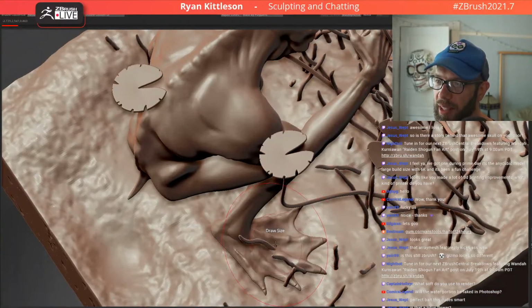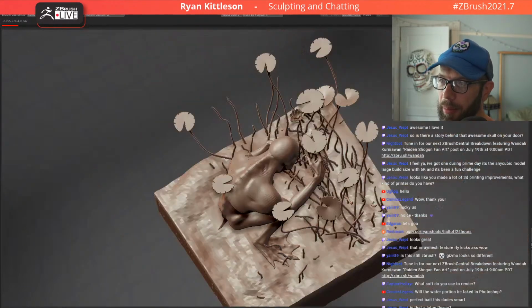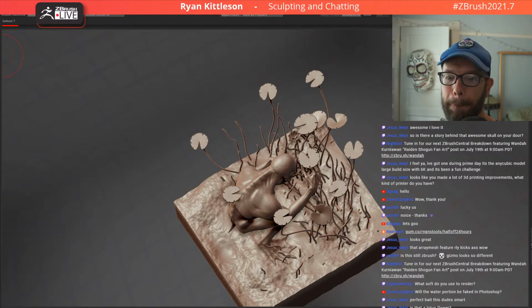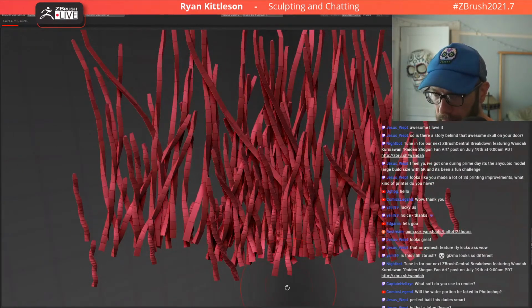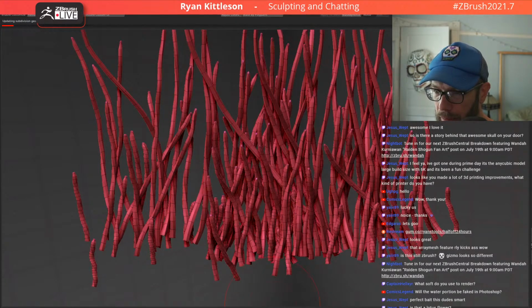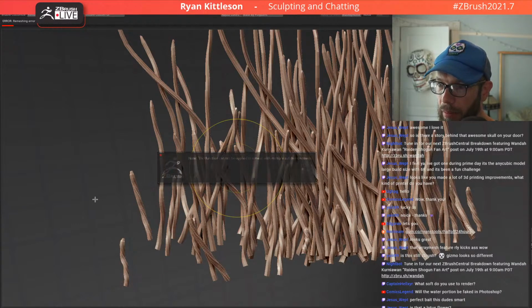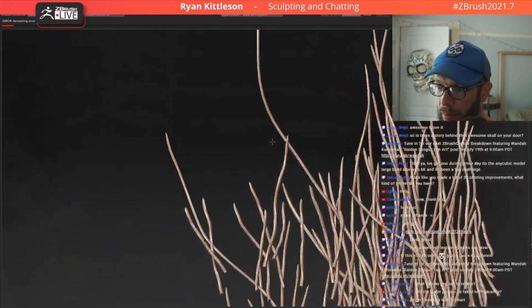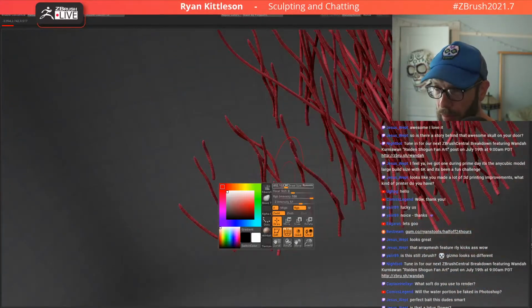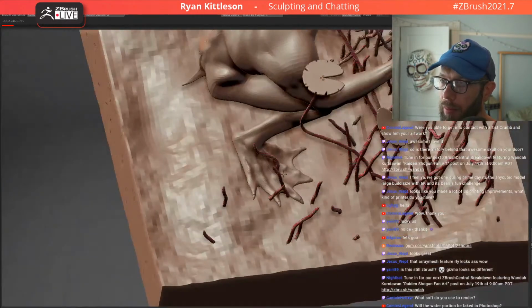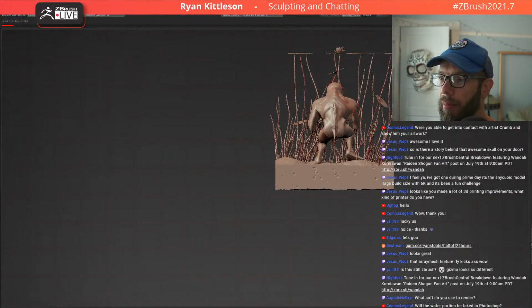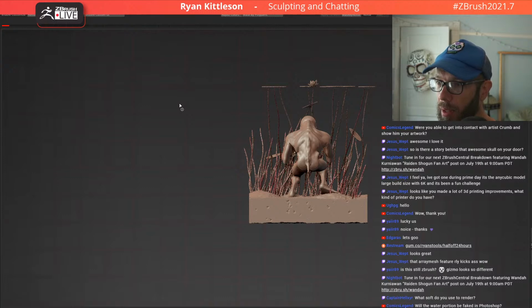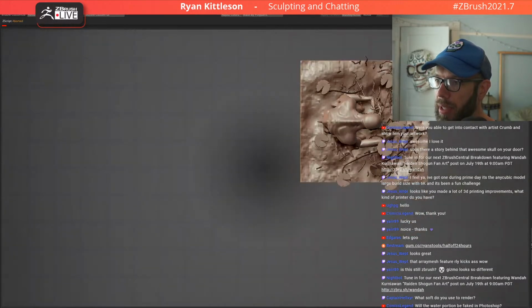Yep, I got one sticking right up through the foot here. Actually, I want to move some of these grasses back behind him.